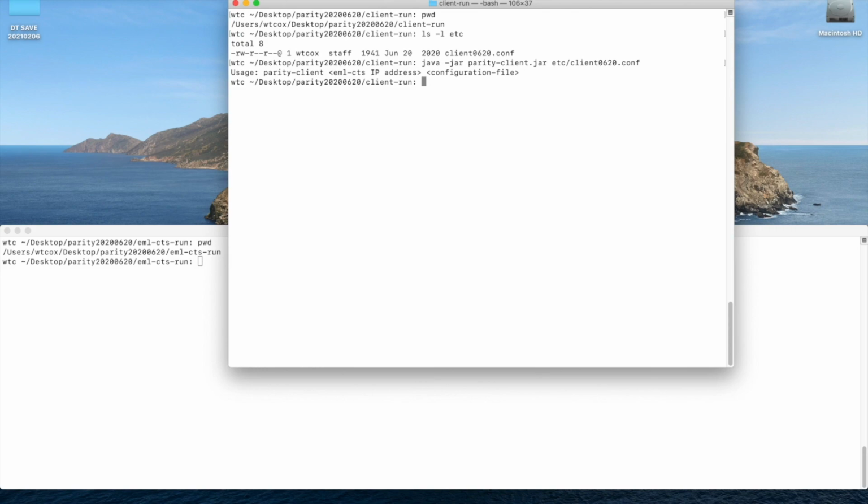And maybe I've made an alteration for Docker. So java -jar parity-client.jar 127.0.0.1. This is where it will find the EML-CTS implementation. That's what the help gives us.